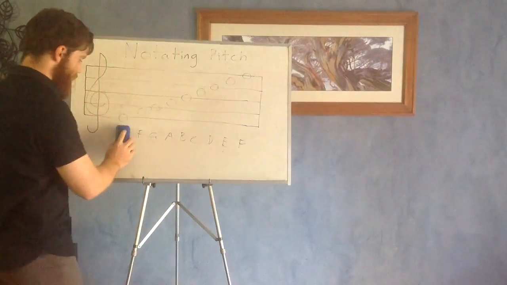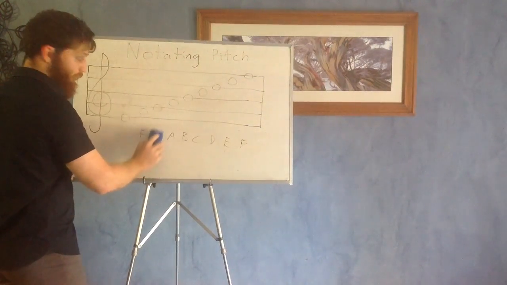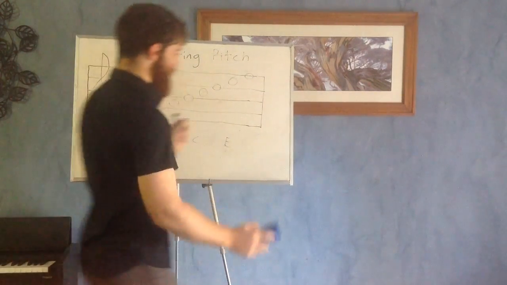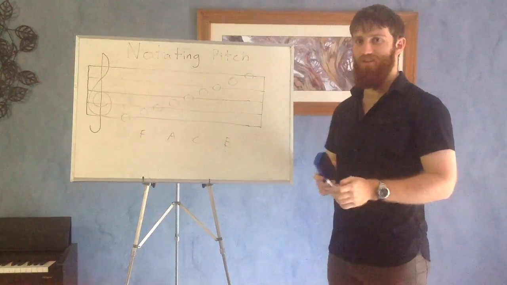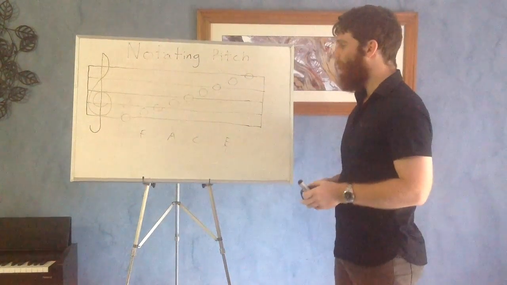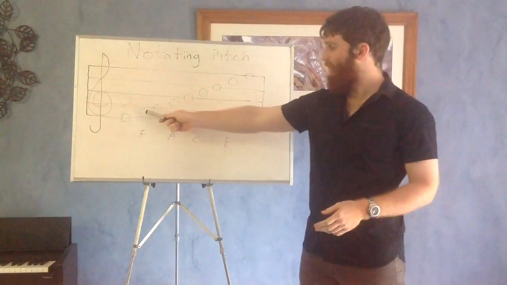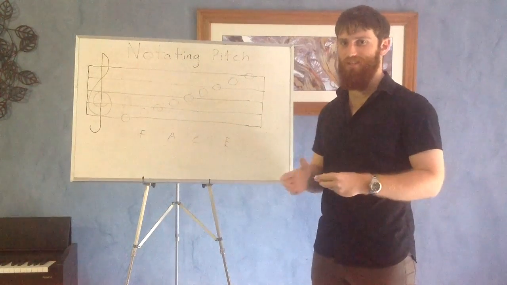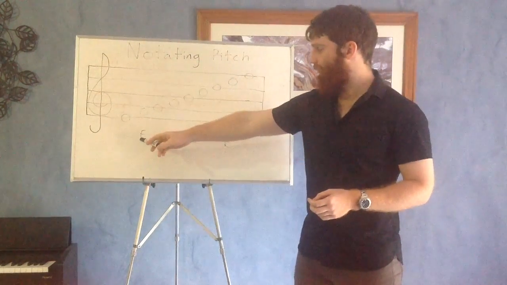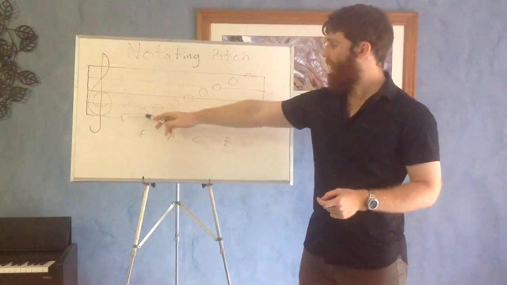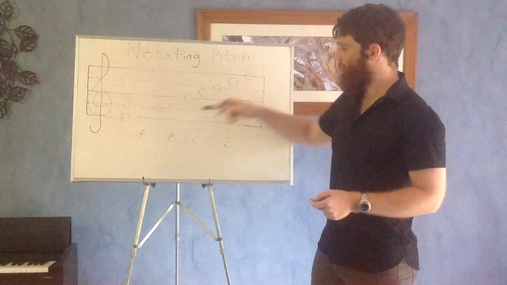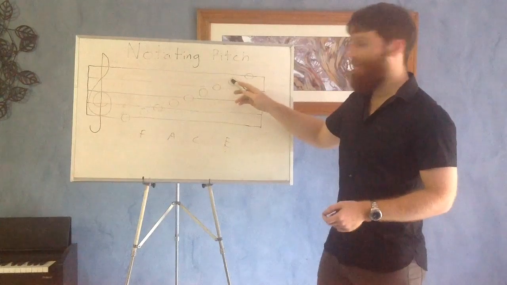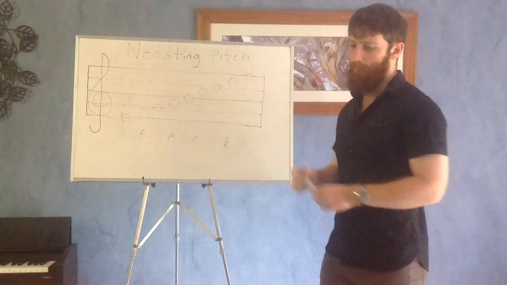So if I remove the notes that are on the lines, you're going to see something appear. Does anyone notice anything? It's spelled face. Face, exactly. So if we take a look at the notes in the spaces, it's going to spell out face. Okay? The way I like to remember this is face in the space. So we're going to have F starting down the bottom, and each space we move up, we're going to move through one extra letter of the word face. Okay? So F, A, C, and E. Is that clear? Yep. Yep, cool.